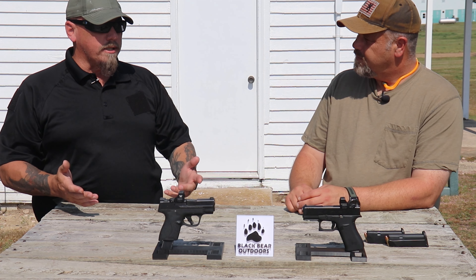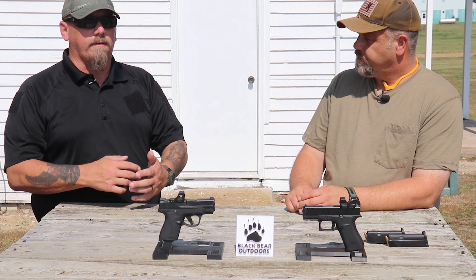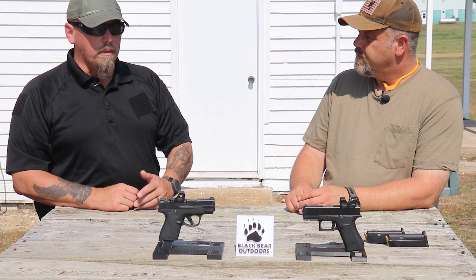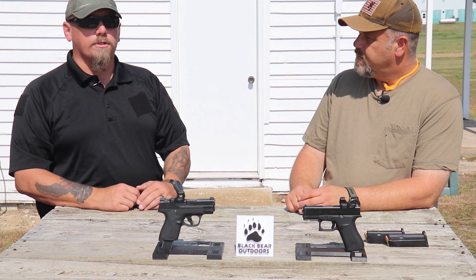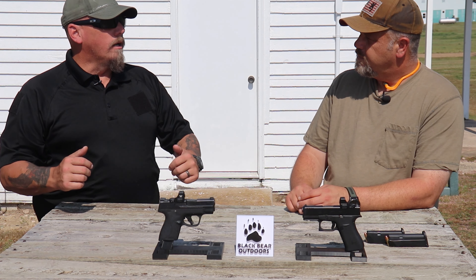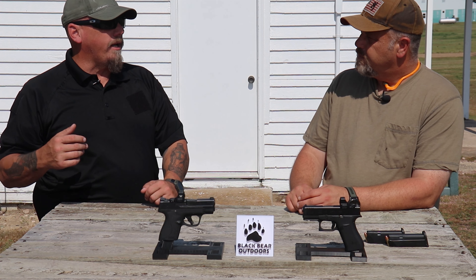One other thing, and a lot of it is preference — with my 43X I put the Hogue slip-on grip, so I've got finger grooves and it fills the palm of the hand a little bit better. My Shield 9mm was one of the first early gens, so that recoil spring was a lot heavier. When it came to racking the slide, a little more work was required, but that did a lot to mitigate the recoil.